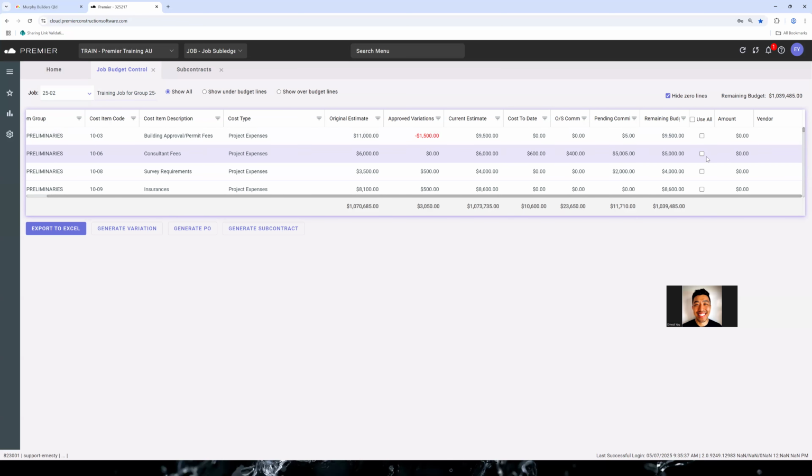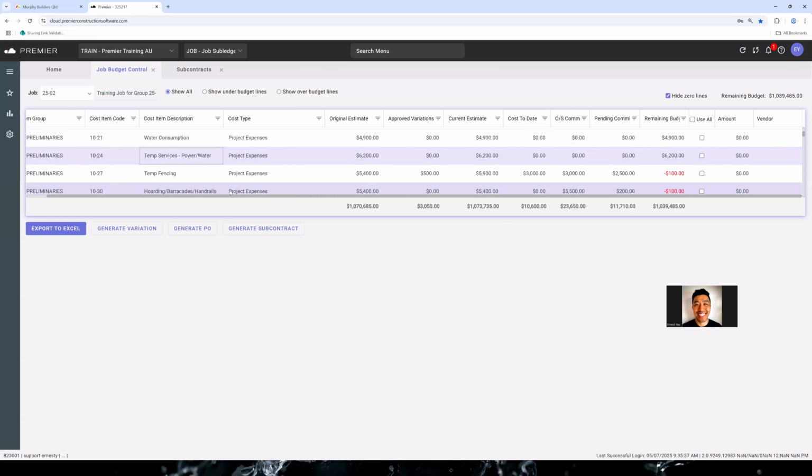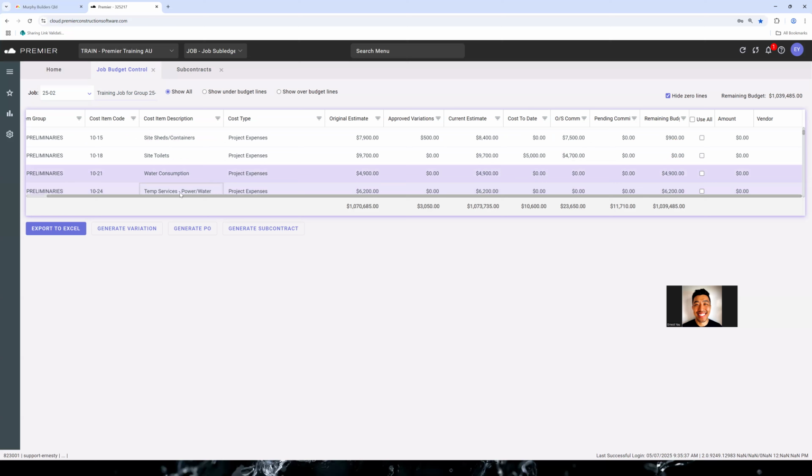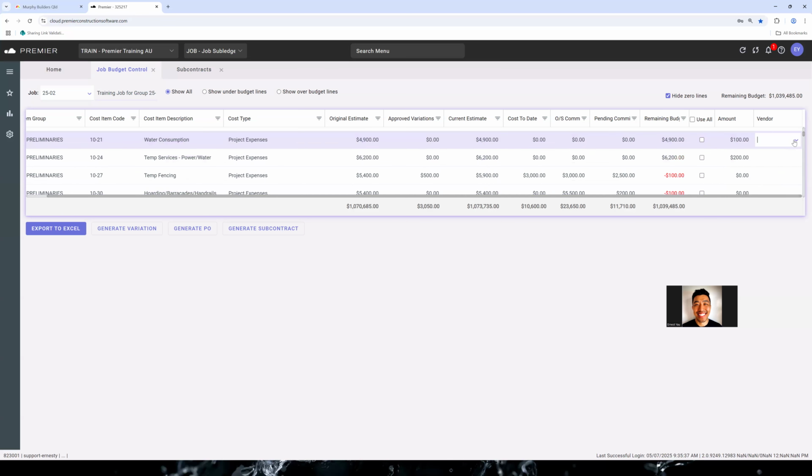Let's just pretend this water consumption is set up, and this temp services water, power water is your actual work. Then you could do something like this. You would just do what we just did before. Basically, you'd enter a value in each of those items, and then select.